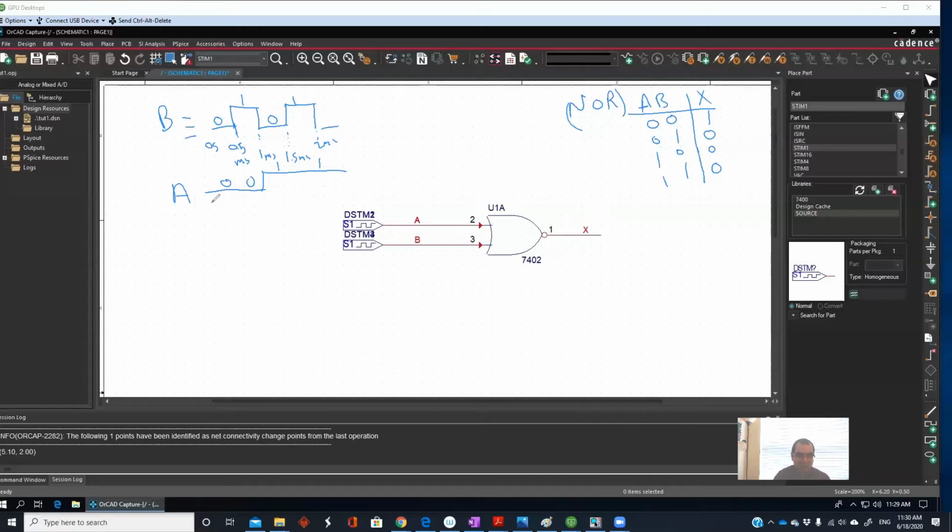Now what we need to do here is, at 0 seconds, I have 0. And then, of course, this is double the period, as you see. So at 1 millisecond, I get 1. And then at 2 milliseconds, we switch again to 0. That will allow you to achieve your truth table. So basically, you are going to have two input signals, one is double the frequency of the other. B is faster than A, it has double the frequency. Now let's see how we can specify these signals here.